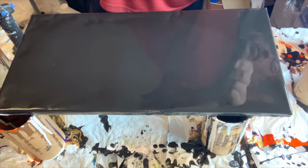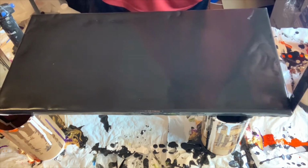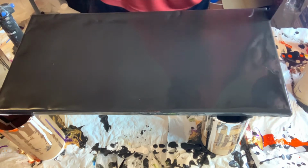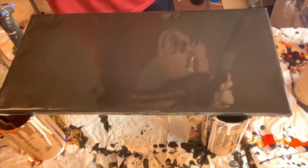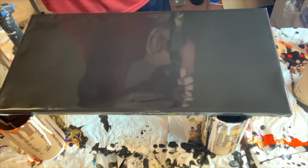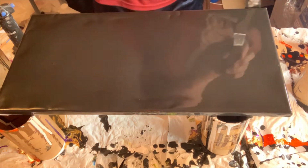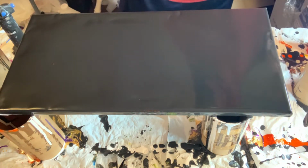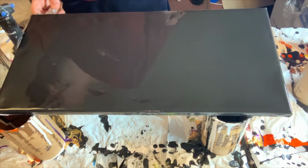One of these days, I'm going to break down and just get one of those airbrush type things. Because sometimes I don't like how the hairdryer does it at times. But I'm going to try it, see how it goes.